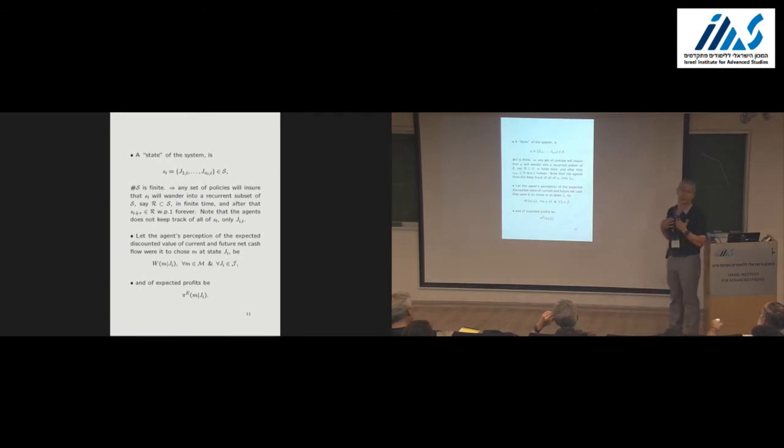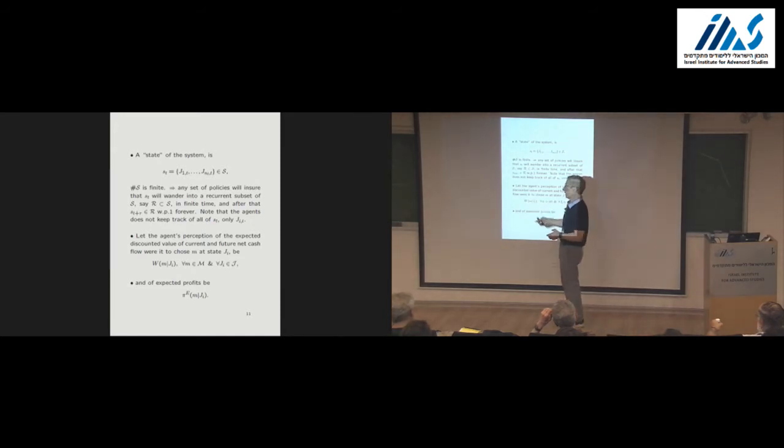Now I want to define my notion of equilibrium. I'm going to introduce a concept, just a bunch of numbers, and I'm going to tell you what they have to satisfy. These numbers are these W's. What the W's are: I'm at state Ji, so all I know is Ji. Is that clear?